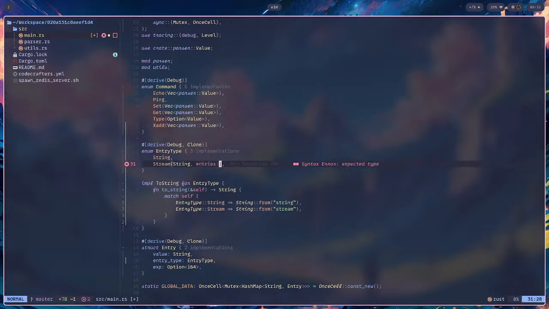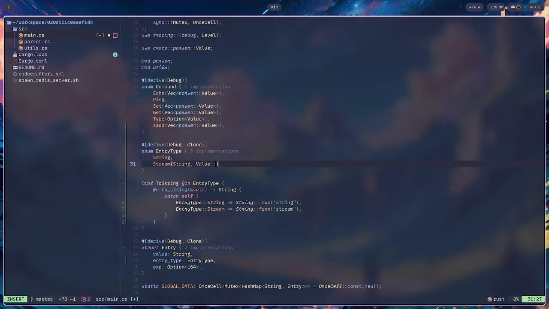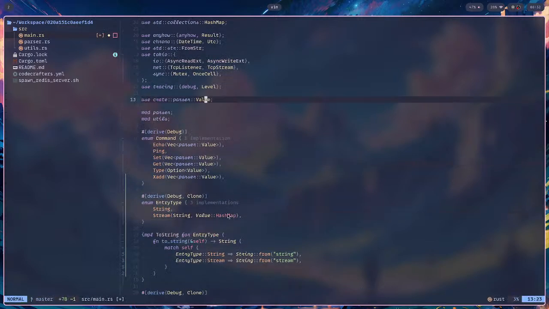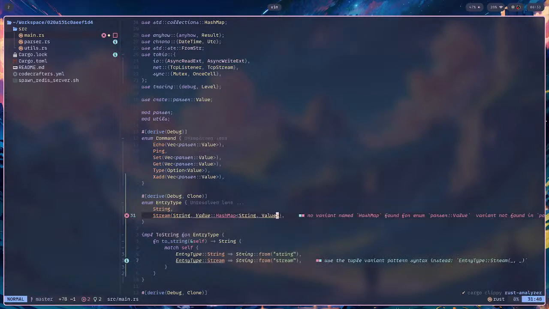Entries then is going to be like a value, something of that line. Okay, I think I imported value. No, it's fine. It's going to be a hash map of string and value, which makes sense, I think.